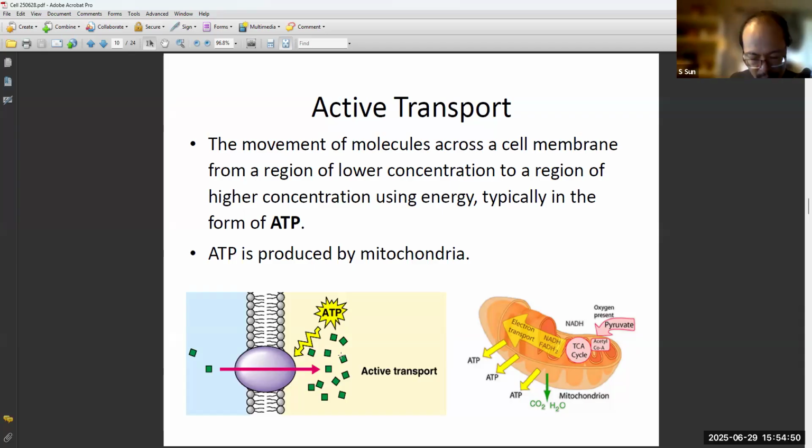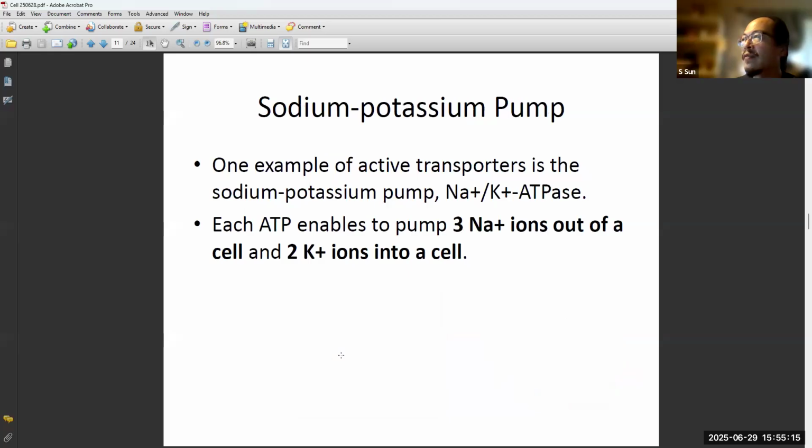Three types of molecule transport. Free diffusion, facilitated diffusion, but it's still diffusion. The third one is active transport. The first one doesn't require any protein. It will diffuse across a cell membrane. The second two types, facilitated diffusion and active transport, require protein.